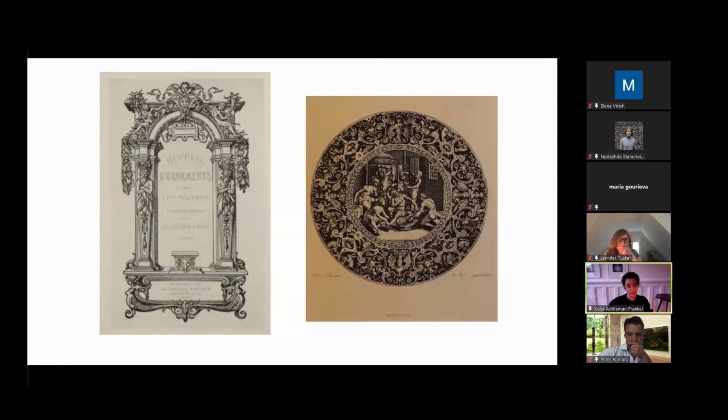So Baldus released his first compendium of photogravure prints in 1866. And you're seeing on the left here the cover page from that volume, and on the right one of the images that was contained within. So the publication of this compendium was an event without technological precedent. It was described by Ernest Lacan as, quote, a true monument of art.